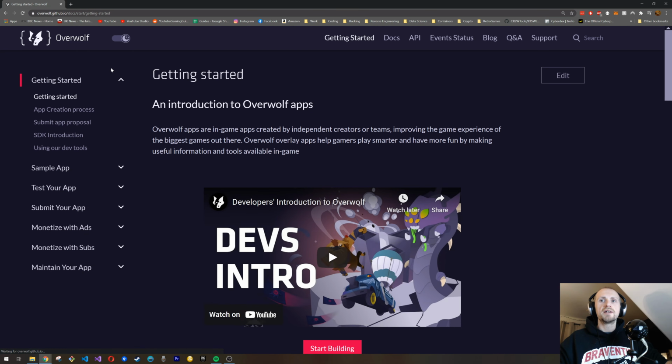Now, the reason I'm jumping into this is because Overwolf actually have an app that you can download and test with if you want to just see how an app works. That app is called the Sample App. It's written in two languages, and I say two because there are two variations of it. There's a native JavaScript, which I'm sure a lot of you are quite comfortable with, and there's also a TypeScript. For those who haven't ever touched TypeScript, it's essentially a way of writing JavaScript with type constraints.